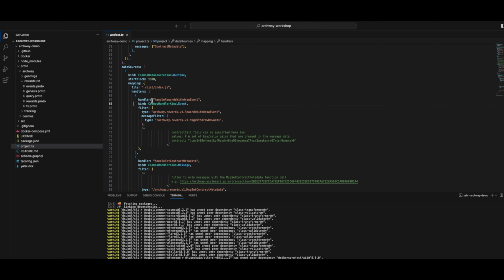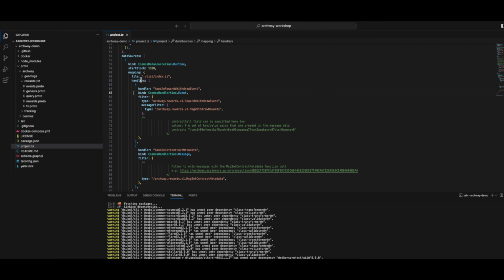Then we have a handler object. A handler is a function that is scanning a blockchain, and when certain conditions are met, that is, when a certain event or transaction or block is being scanned and it complies with the filters that we've applied to a handler, the handler will handle this function.